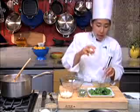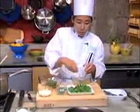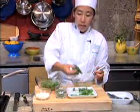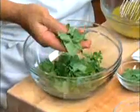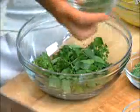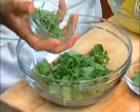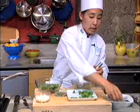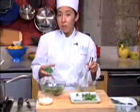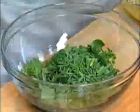So we have some Italian parsley, nice and green and grassy, slightly bitter. We have some chervil here that has a little bit of an anisey flavor to it, some fresh basil, and it's cut into kind of large pieces because you really want to bite into it and taste it. And then I have some tarragon here. And this is just cut into halves because if you get too much tarragon, it'll take over the dish. So that goes in there. And then also some chives that are cut in about a half inch long piece, just so that you get a nice bite of that, kind of a nice green oniony flavor in there.